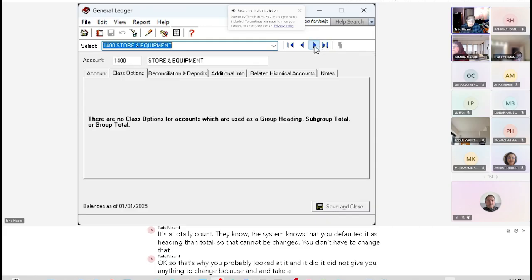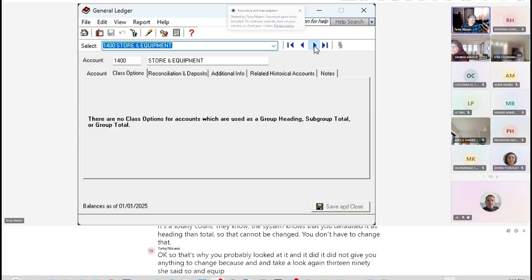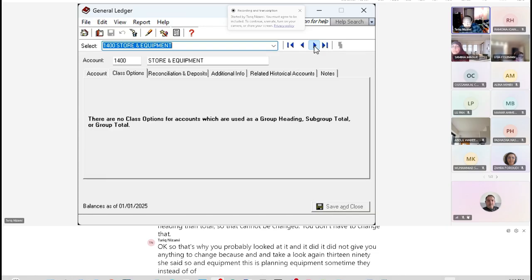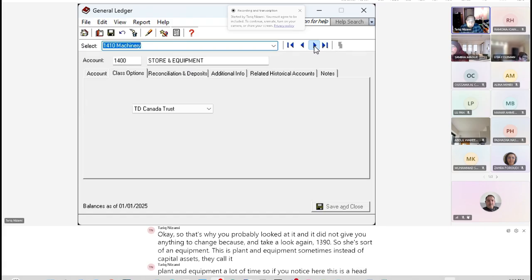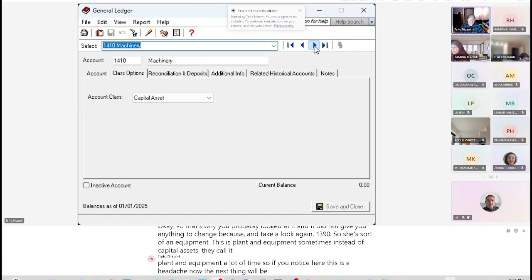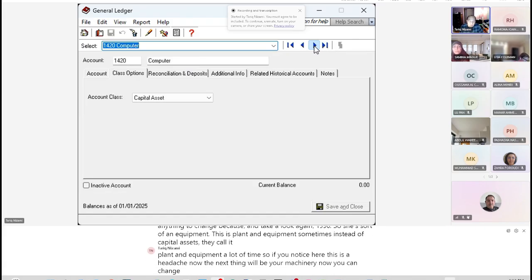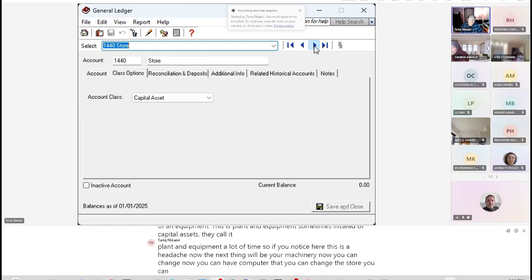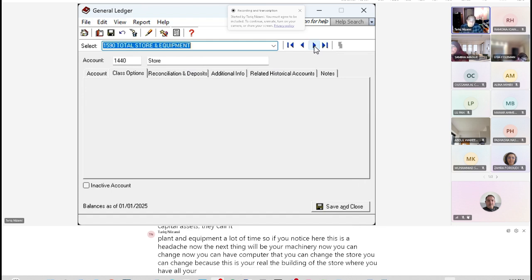Take a look again at 1390, store and equipment. This is plant and equipment. Sometimes instead of capital assets, they call it plant and equipment. This is a heading. The next thing will be your machinery, which you can change. You can change computer, and store, because this is the building of the store where you have all your shop going on.